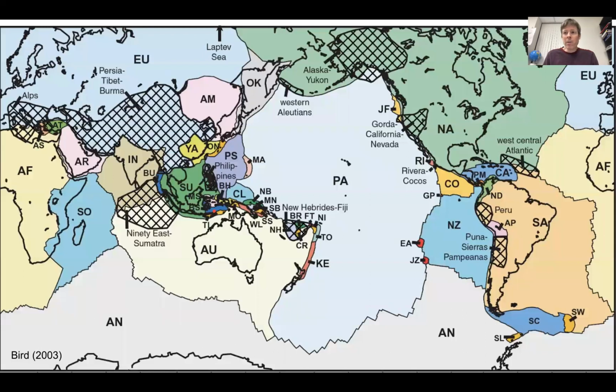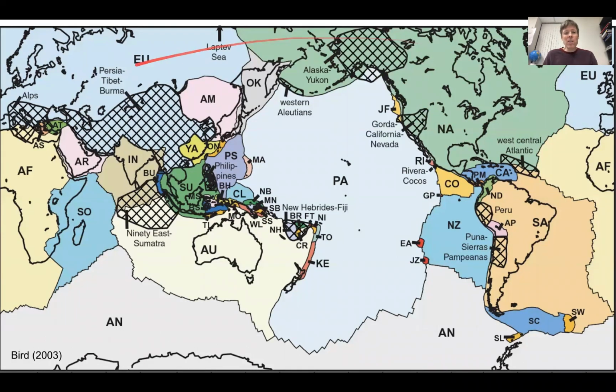And so here's the figure from Peter Bird's model. Here we are in Alaska. The colored plates are colored. There's lots of small plates in here. There's also what he calls orogens, or regions of the Earth where plate tectonics doesn't work that well, and the motion of the Earth does not move as a rigid material, but there's actually deformation or crumpling.